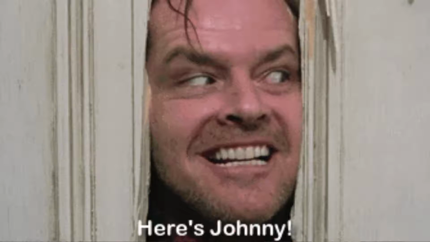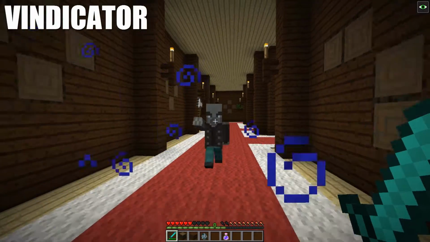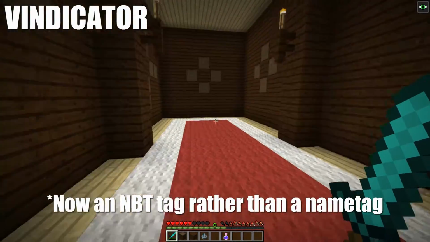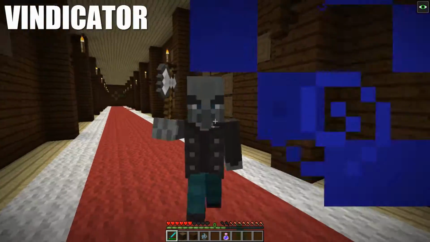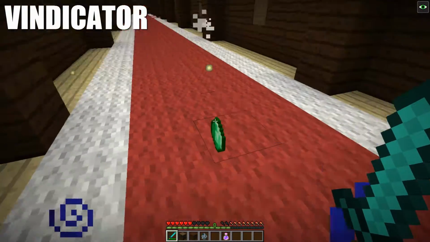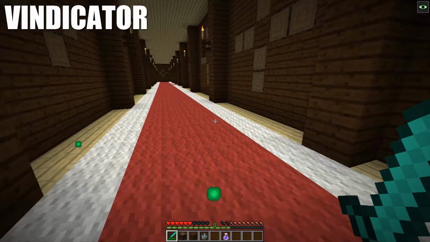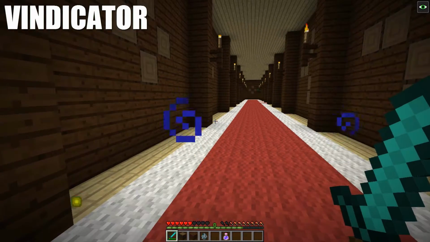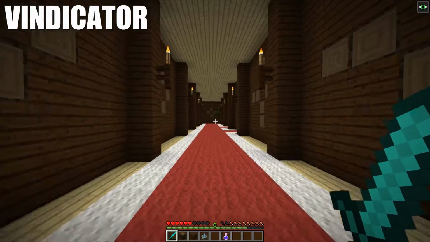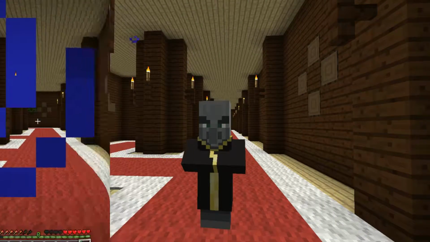So yeah, that's Johnny. Actually, if you name him Johnny, he will attack any mob other than even you, except for other illagers. So yeah, that's pretty cool. And upon dying, he may drop his axe or he may drop emeralds. But no, you can't make an emerald farm because these mobs only spawn once per mansion.